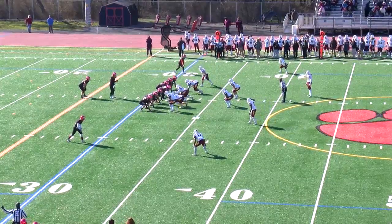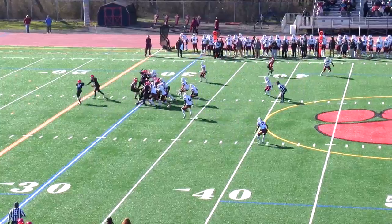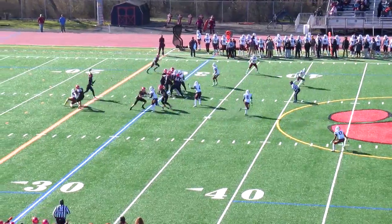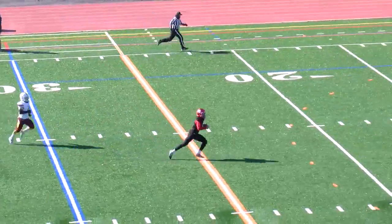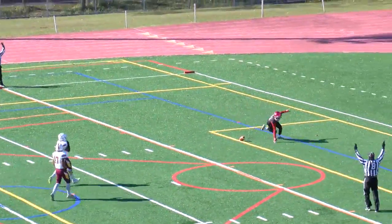Boyce is back there with Cox, and he'll take the first snap. Motion the receiver, and it's a little trickeration here. They've got Malik Moyce — he's wide open. He's at the 45 by himself, he's going to reel it in. He's going to walk into the end zone. First play. Touchdown, Bobcats.